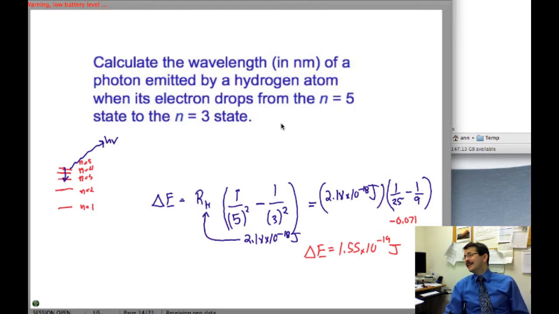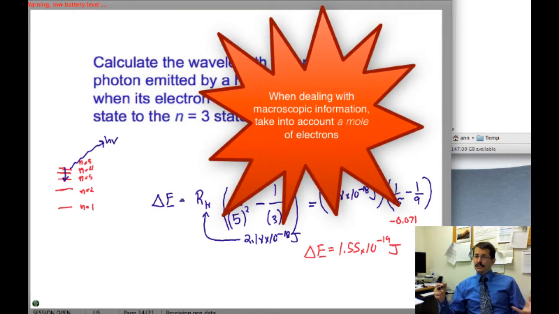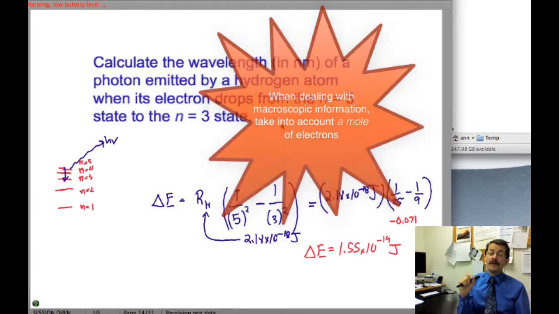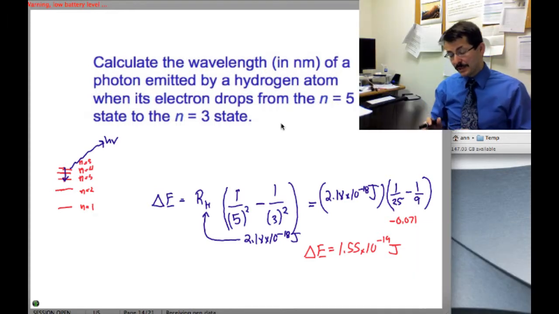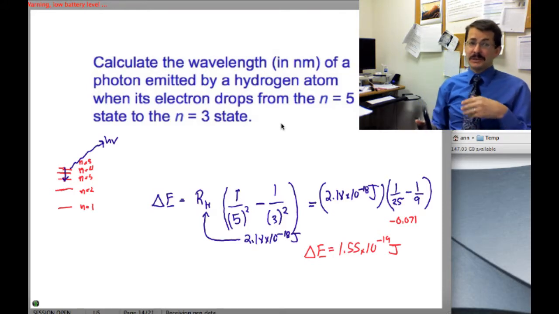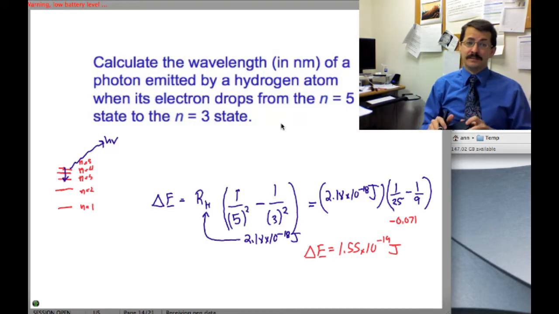You go, but Dan, this is a really small number. All these other energy values that we're associating with chemical reactions have been really big. Why is this number so small? Well, it's because it deals with one atom. Right? When we deal with changes in reaction energy, we're dealing with millions of atoms or moles of atoms. So this joules value would represent the amount of energy released when an electron falls from the 5th energy level to the 3rd energy level for one atom. In terms of moles, this turns out to be something like 10,000 kilojoules. So it's actually quite a substantial amount of energy per mole of material being released.